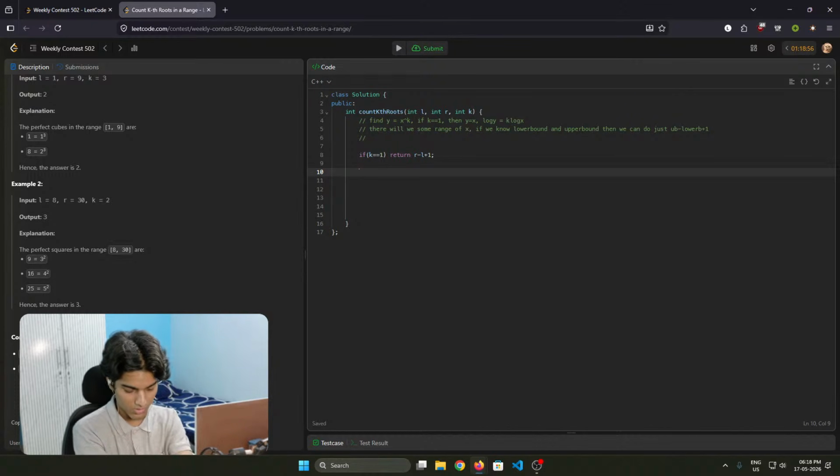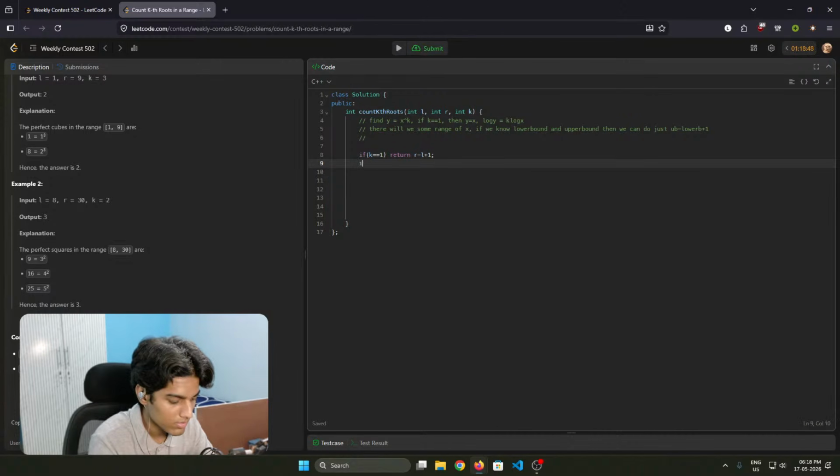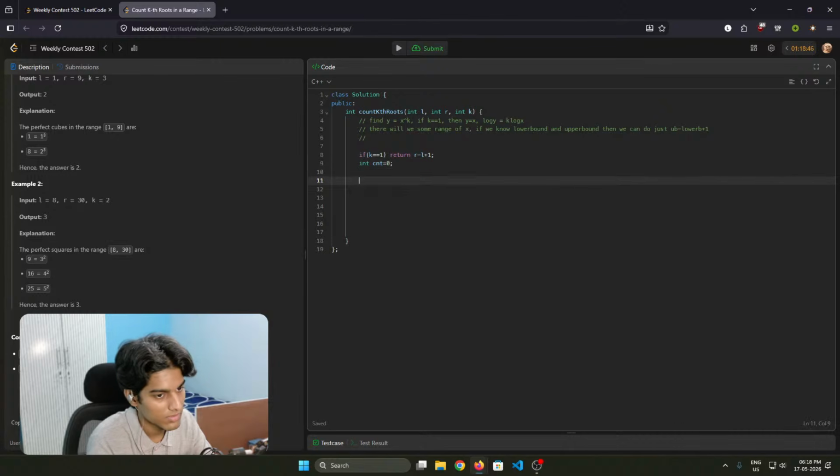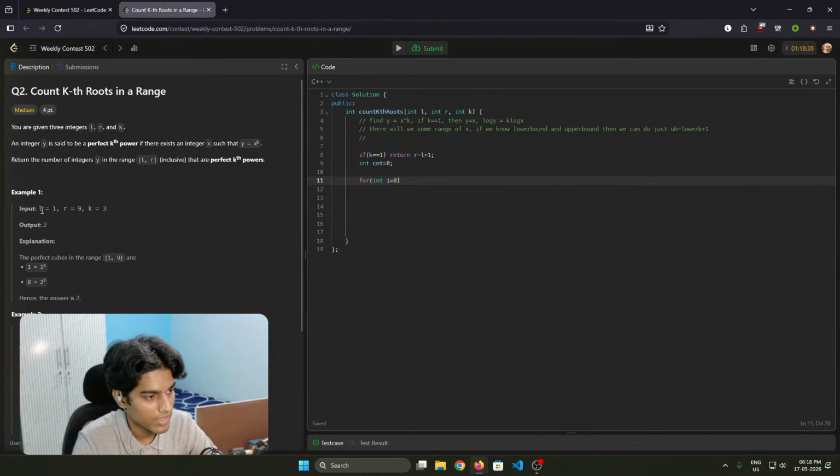How do I iterate over? We can start with probably 0. Maybe we have 1. So yeah. How do we do this?